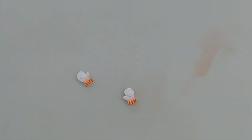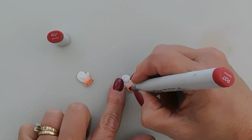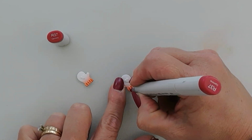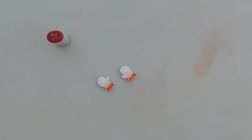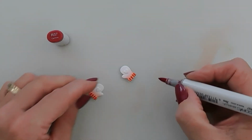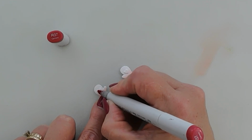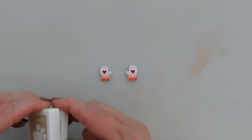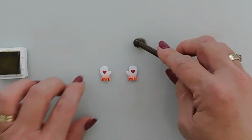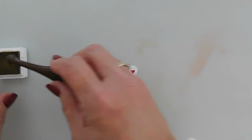Okay. And then with my red marker, I'm going to add 4 more stripes. Okay, and then I'm going to color in the heart red with my R37. I'm also going to bring in my latte ink and my blending brush, and I'm going to add a little bit of tan to the upper portion of my mitten.